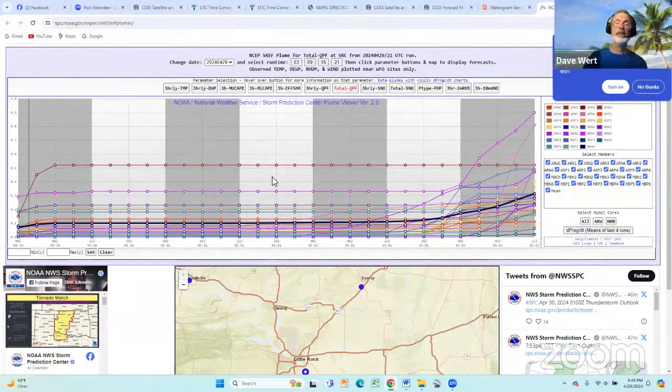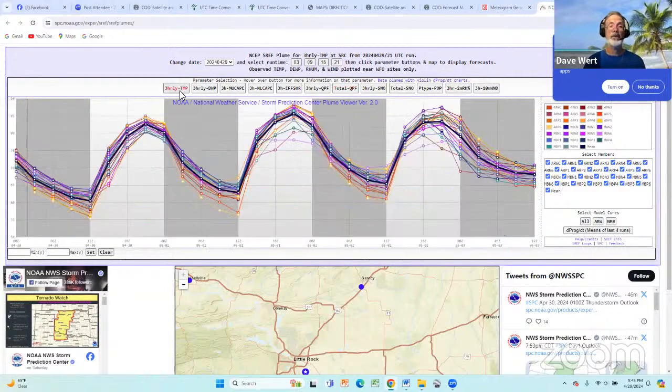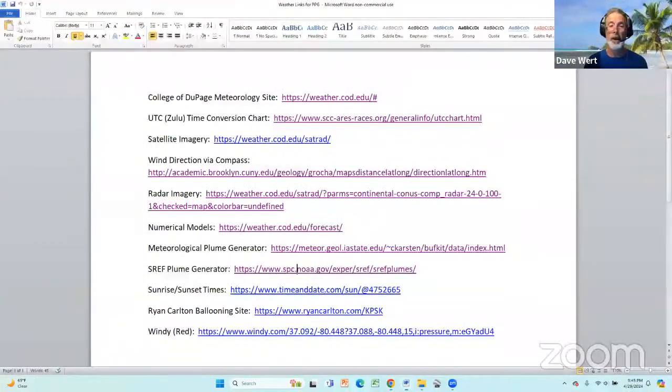I don't use this as much because the earlier plume models give you more, like the wind direction, the wind speed, the variability of the winds, where this is just a different representation that's more focused on the potential for severe weather. But it does give you some additional things like precipitation and temperature that some people might want to know. So I figured I'd throw it into that resource.